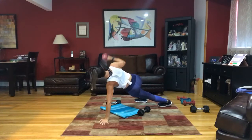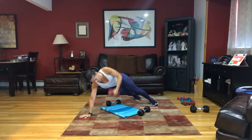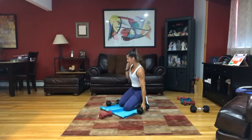All right, let's make our way up. Set number 3, shoulders down and back, engage that center, and right here.